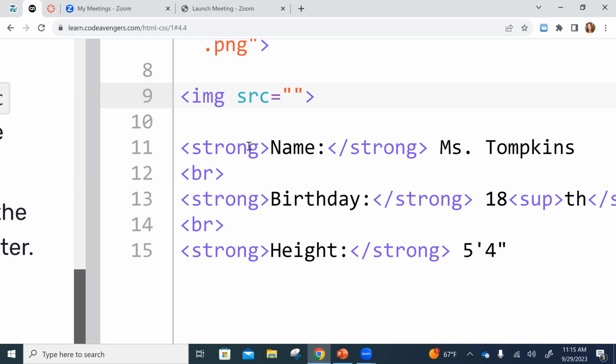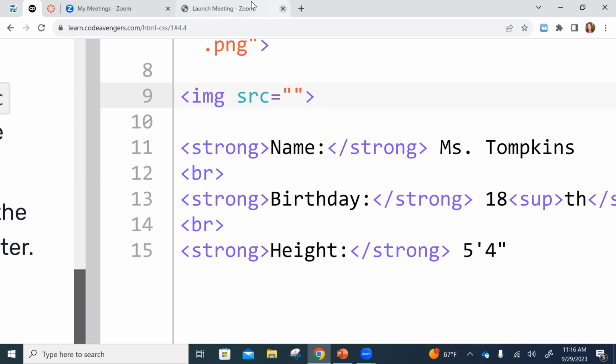Now we can add other attributes, like if we bring in the picture and the picture is way too large, we can use the width attribute to size it. We can add, what else have we learned? The title attribute to add a tooltip. That's the only ones we've done so far. And later we're going to talk about one called alt. But I don't think we're there yet. Okay. All right. So everybody have that set up.